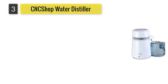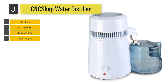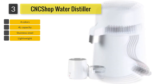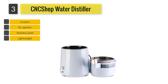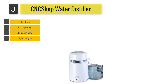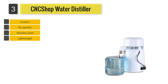Number three: CNC Shop water distiller. It comes in four colors — gold, white, silver, and red — each catering to a particular taste, be it vibrant, sophisticated, or metallic. It operates on 750 watts of power. To prevent overheating, the device powers off automatically when the temperature reaches 160 degrees Celsius. It weighs only about nine pounds or four kilograms, making it easy to carry. This compact water distiller can be used at home, offices, laboratories, and more. You can pour up to four liters of water at a time, and the device purifies water at the speed of one liter per hour. The interior, including the heating tank and condensing coils, is entirely made of stainless steel.